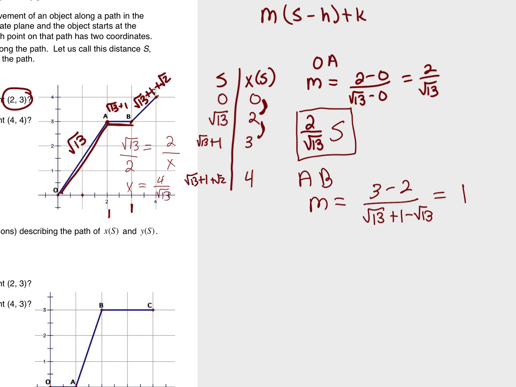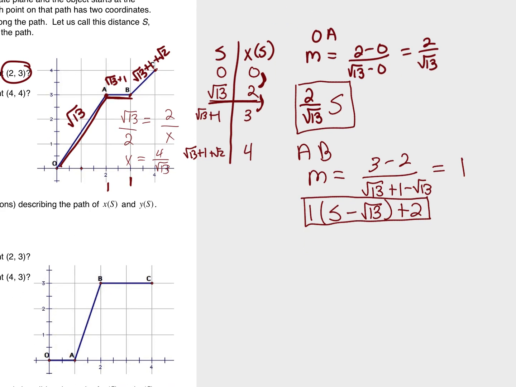So then if I write this one, it's going to go a slope of 1, and it's going to be S, and I'm going to pick one of the points. So how about we go with square root of 13 over and 2? So minus square root of 13 plus 2. We okay with that? Okay, I'm waiting. Now, do you actually need the parentheses in that case? No, because the slope is 1, so you could distribute it and you wouldn't have to have them. In a minute, when I actually write the whole piecewise together, we'll do that.